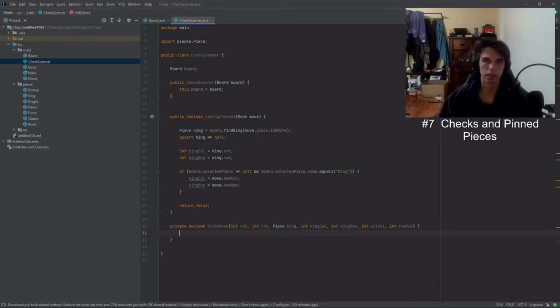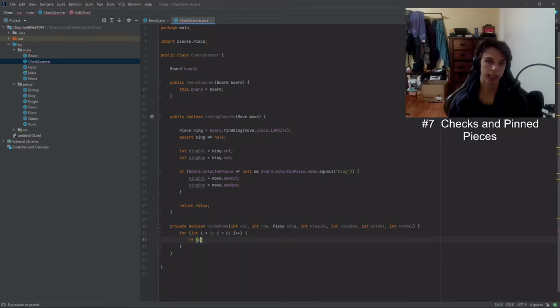We then have a for loop, and we say for int i is equal to 1, while i is under, we can just say 8 for now. Yeah, just put it 8. Then i++.